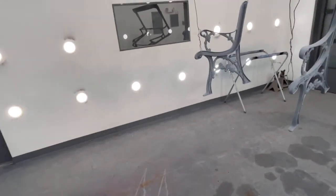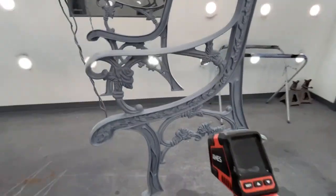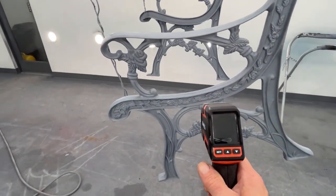Let me show you something here real quick before I mix up the paint. Take my gun here, shine it on here.